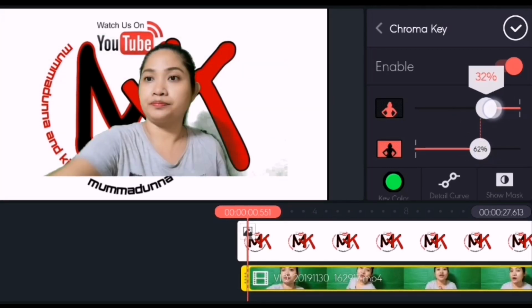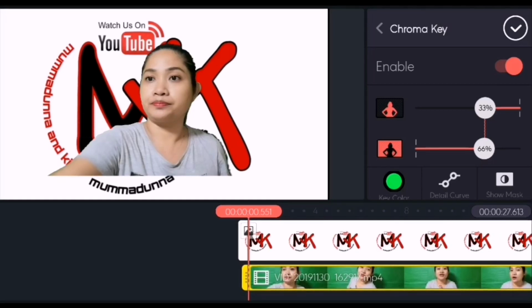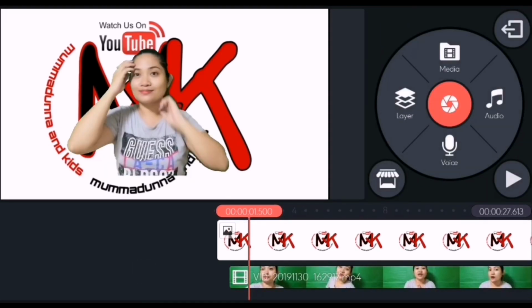So basically, just blend. You just have to blend it. There you go. So I was already able to achieve the vibrance of the image that I want to overlay. Let's click check, and then there you have it, guys. It's already overlaid.